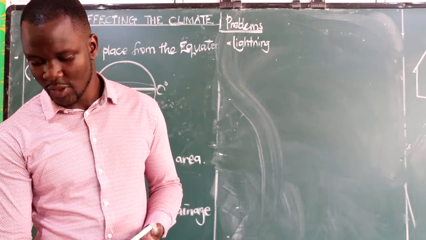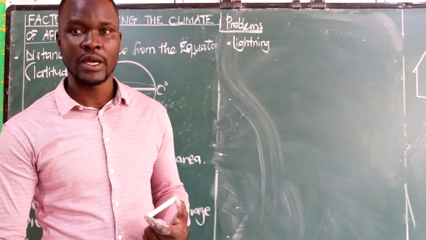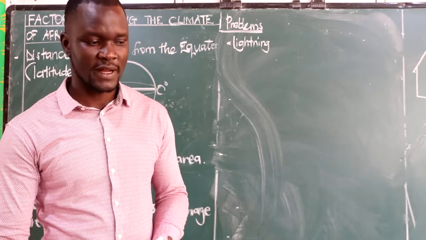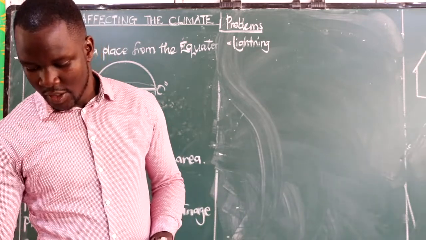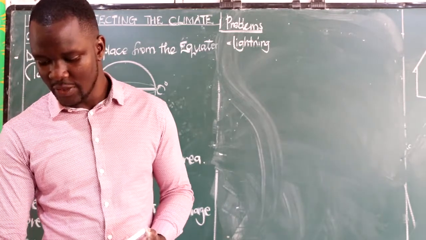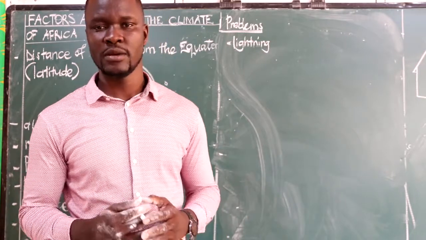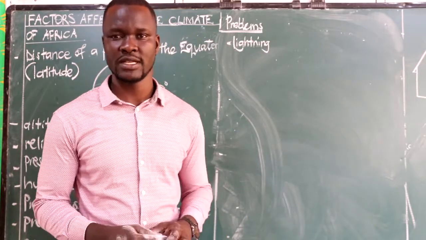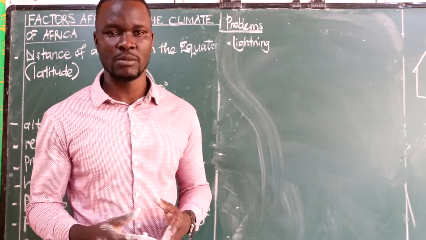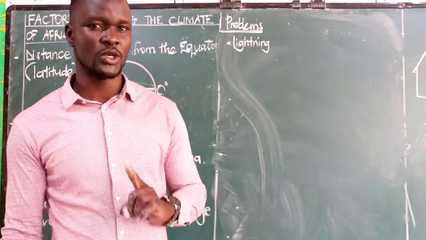And then we also have the other problem of floods. Due to too much rain, sometimes the floods come in. So when we come to the solutions to these problems, solution number one, we are saying people who live in such areas should be given treated mosquito nets, such that they are protecting themselves from the mosquito bites that would bring malaria to them. So that is solution number one.